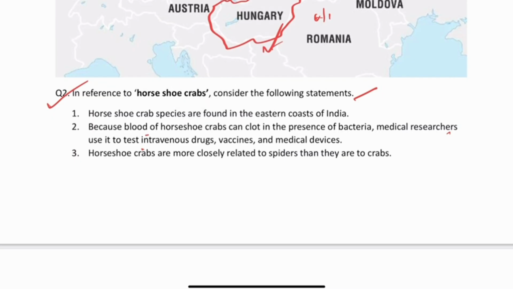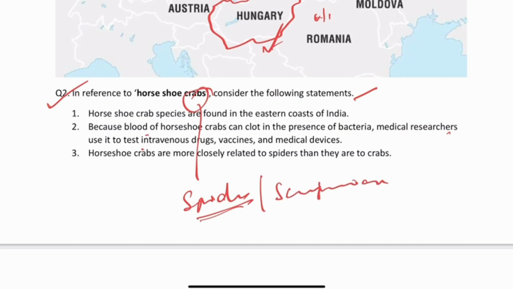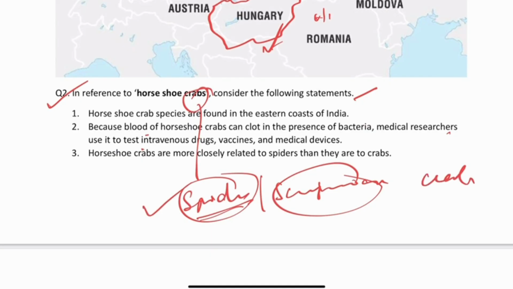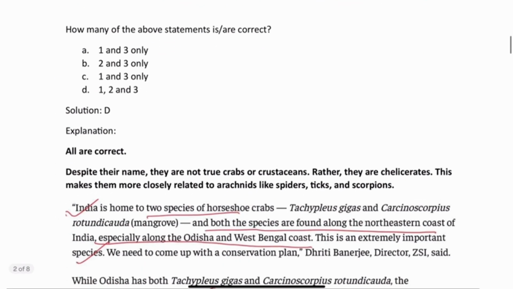There's no issue in that, but it looks more like the spider. Like a spider, a scorpion. So you see their shape, it looks more like this, then it features like the crab. So this is also important. This is also important, and the statistics are also very important, where it is located, the habitat. So you see, exactly as it is, I have taken from the article.